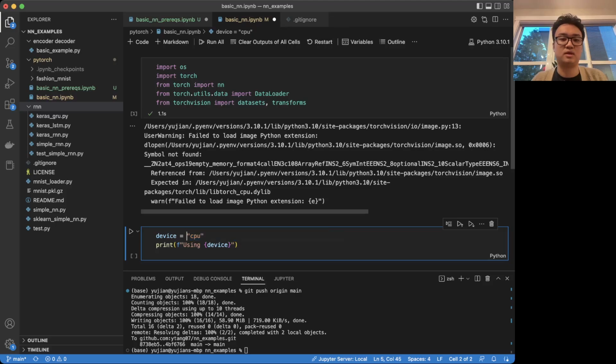Why is it yelling at me? Failed to load Python extension. It's a warning. Okay. We're just going to do device equals CPU because I don't have the GPU on this Mac.